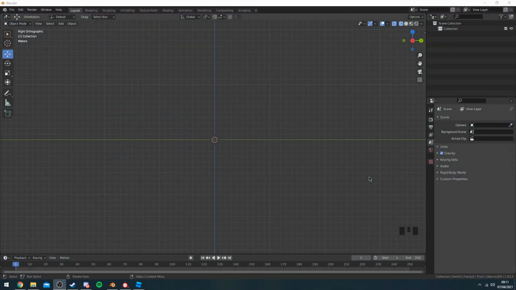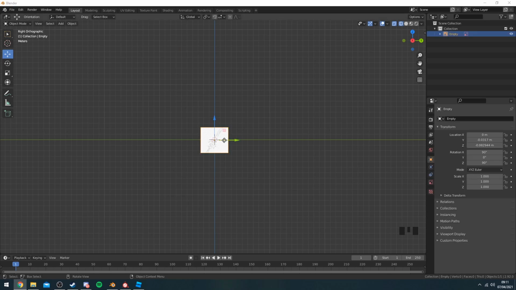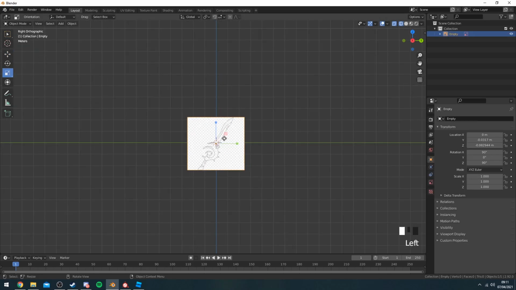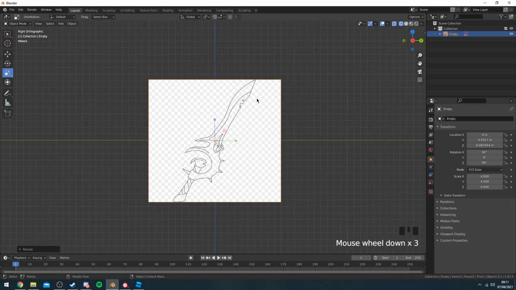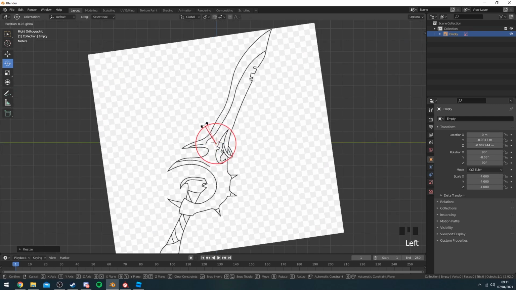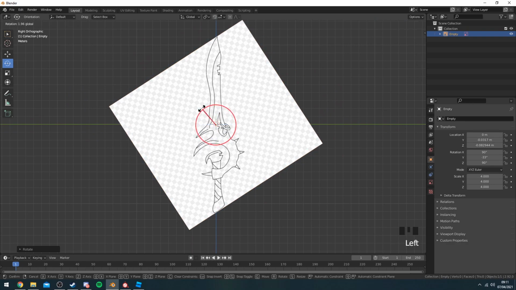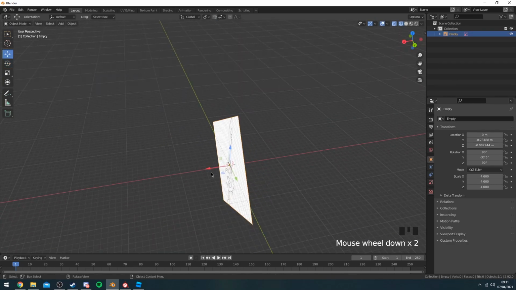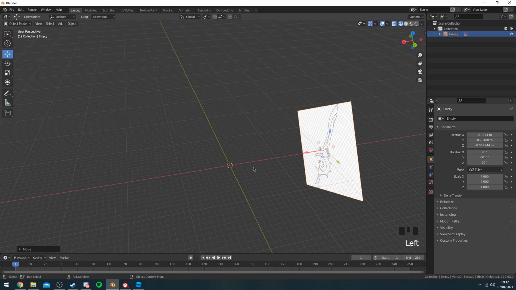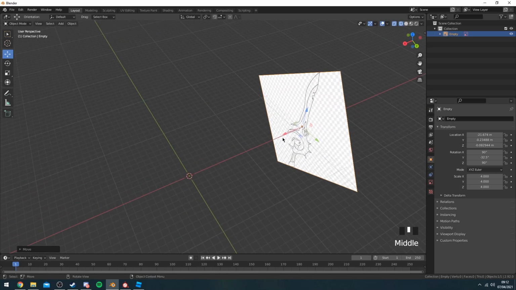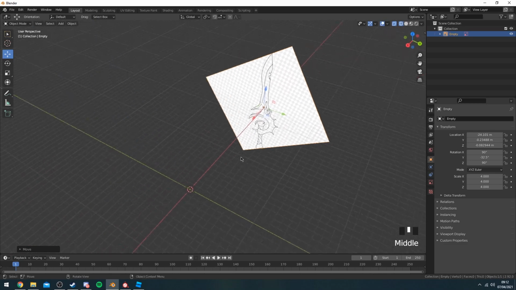So before you get started, the first thing you want to do is find your reference image. So I've got mine. Make sure to drag it as centered as possible, like so. And go ahead and resize it however big you want. And if it's at an angle, make sure to rotate it so it's roughly centered. It makes life easier when modeling. Now the next thing I'll do is pull the reference image back so it's not in the way when I'm looking at my object from a different angle.